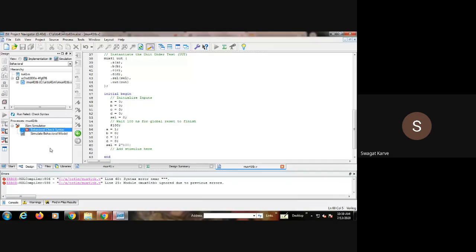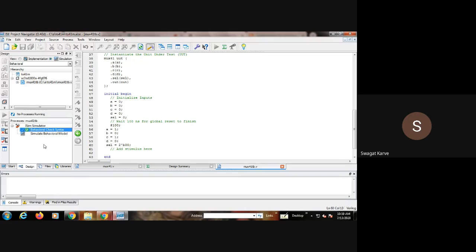Again, it's showing error. Oh, there should be a semicolon, not, yeah. Now it will not show error. You can find here the syntax is right.